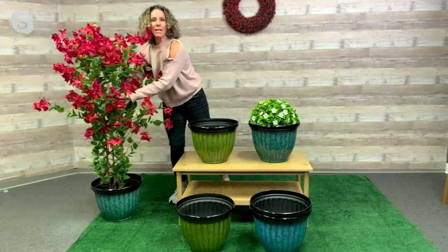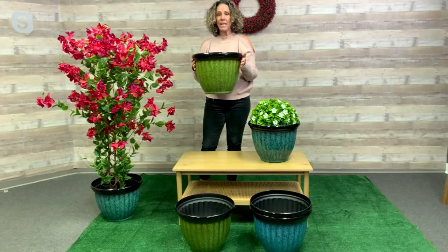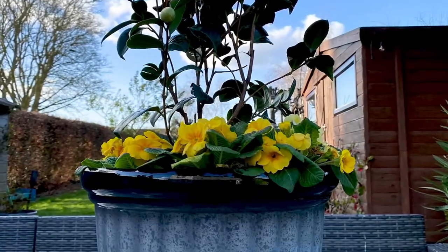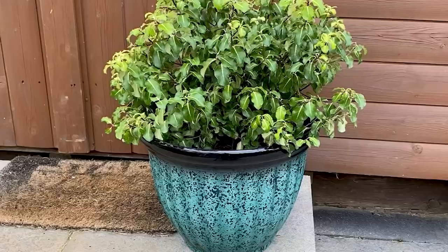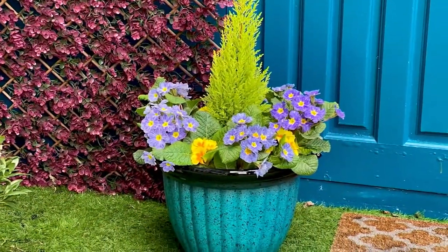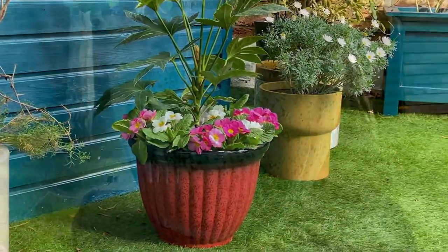If you're putting real plants in, we do have a drainage hole for water. This will always withstand the sun — it's not going to fade, chip, break, or wither away. It's really a new technology, because you've never really been able to do polypropylene with this special finish that gives you that ceramic luster. Jennings — a company from the UK — has been able to do it. His wife is an artist who designs beautiful pieces, so the color and vibrancy of the pot is really nice to have outside.